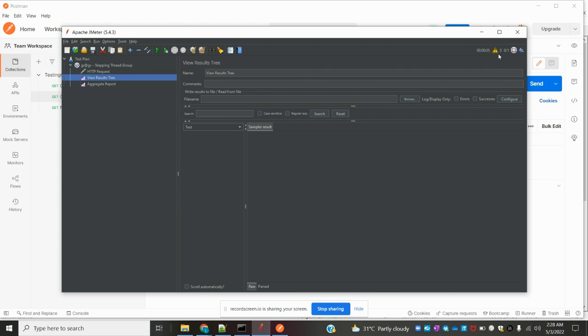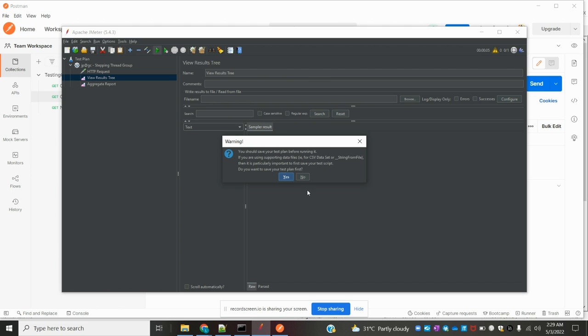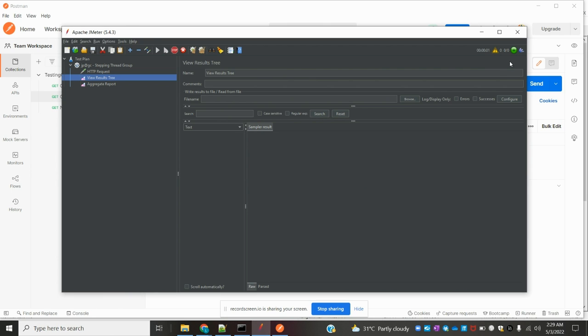Now you can see here, okay, it will change the value whenever I hit it. It will wait 10 seconds. Now you can see the count has started, but we are still not getting the report. Correct, now 10. After 10, it has started hitting with 10 threads. Correct. It keeps on hitting. After 10 seconds again, 20, it has increased to 20.